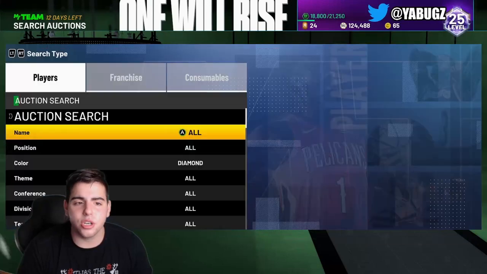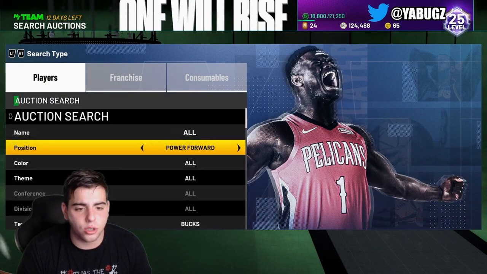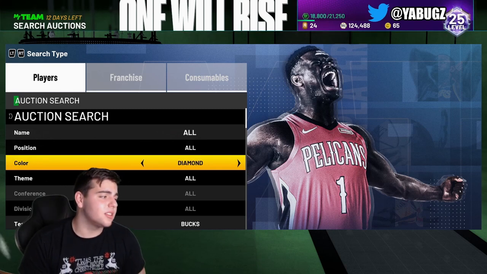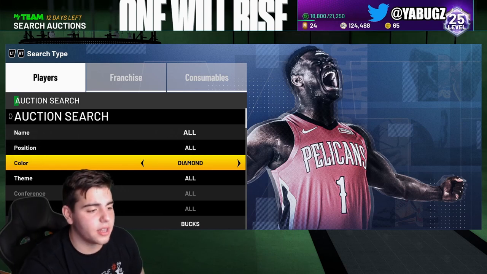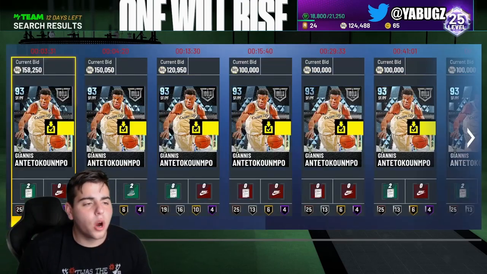And we're pretty much just gonna go over a bunch of pricings. People keep asking me, should I sell this card, should I sell that card? So pretty much this video is gonna be on selling cards. That's how you make the most MT in this game easily. So we're gonna get right into that. Alrighty, guys, so here we go. Player number one, we're going to go over Giannis.